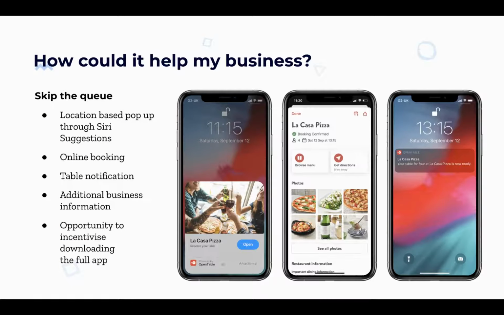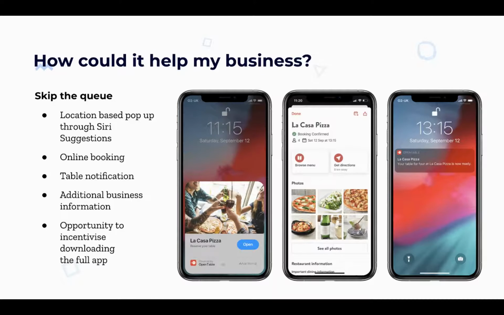So after brainstorming with the wider team about some alternative scenarios where they could be used, we've created some bespoke visuals to demonstrate this. So firstly, the restaurant queue skip. Obviously, this function is very relevant with the current social distancing guidelines. The principle behind it is that you could launch the clip from location-based suggestions using Siri.